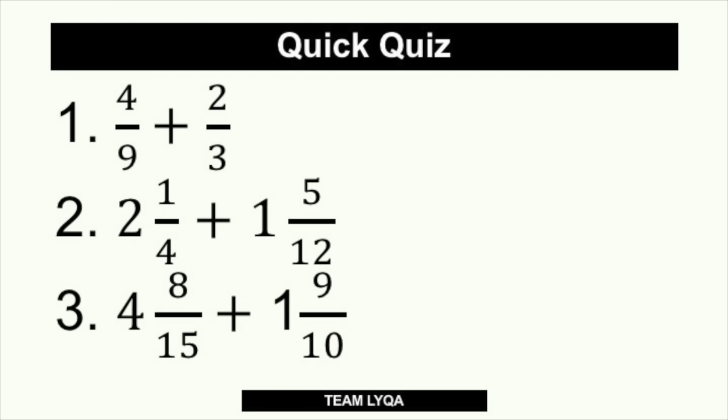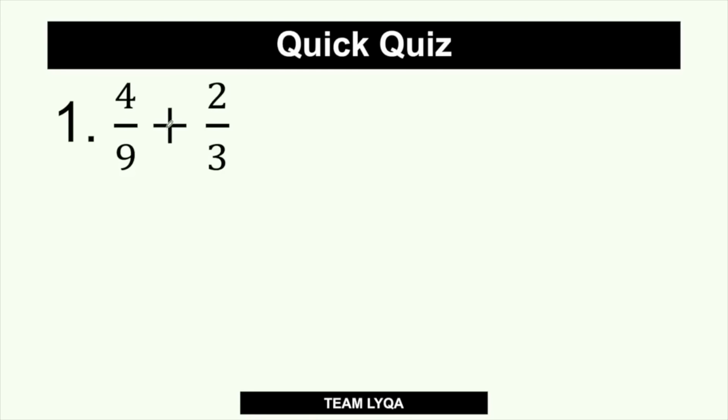All right, let's see how you did. Okay, we're going to take it one at a time. We need space kasi to answer this, no? So dito muna tayo sa number 1. So we have 4 over 9 plus 2 over 3. So what do you do? In this case, wala namang whole numbers, no? This is just a regular fraction. Pareho silang regular fractions. So we're going to go ahead and find the LCD.